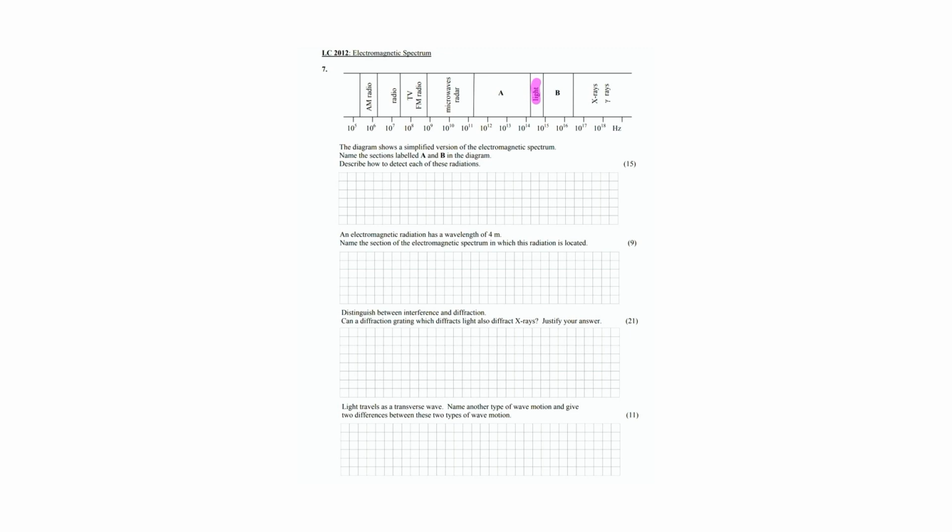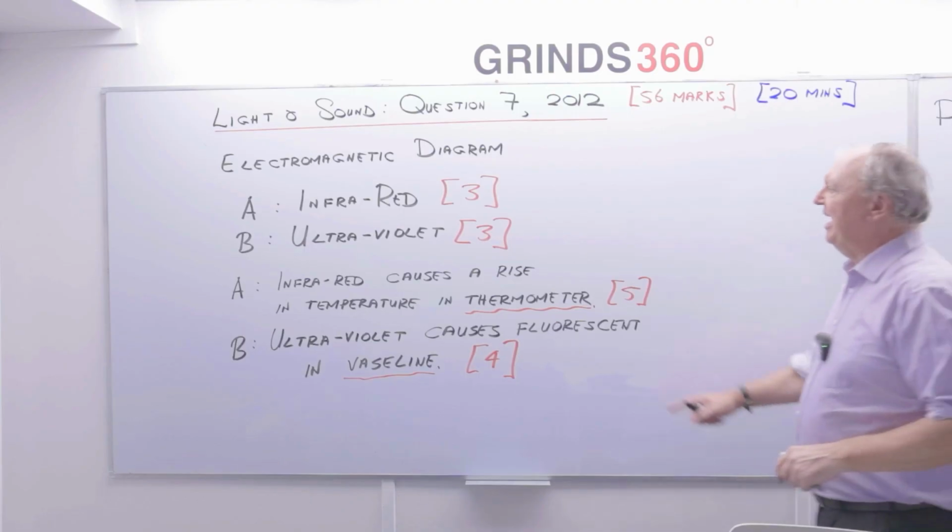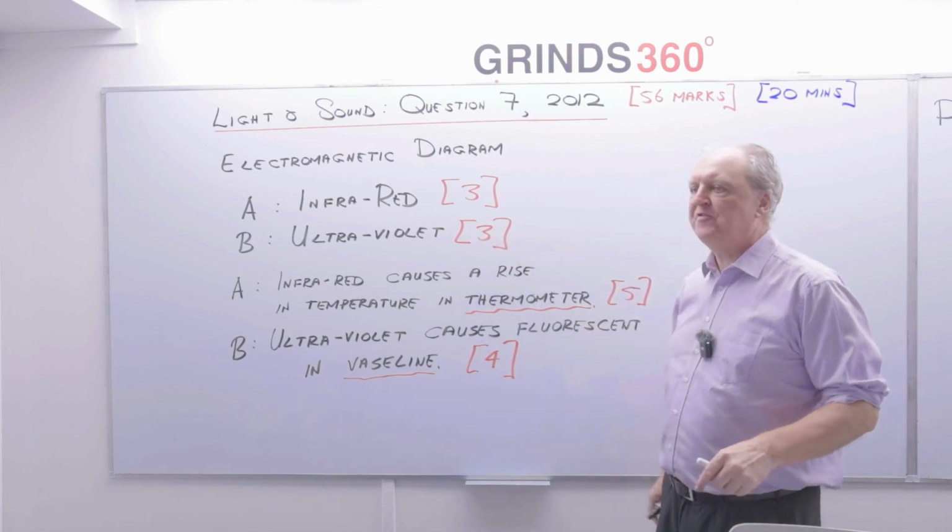So they're asking me to name the sections labelled A and B. Well, you need to know what the radiations are to the left, part A, and to the right of visible light. Now, I think I know they're infrared and ultraviolet, but which is which? Well, ultraviolet causes sun tanning. That's a lot more dangerous than infrared. And as you go this way, it seems to be more dangerous, X-rays, gamma rays. And as you go the other way, it seems to be less dangerous, radio waves and so on. So I'm guessing, therefore, that A will be infrared and B will be ultraviolet radiation. So A is infrared for 3 marks, B is ultraviolet for 3 marks.